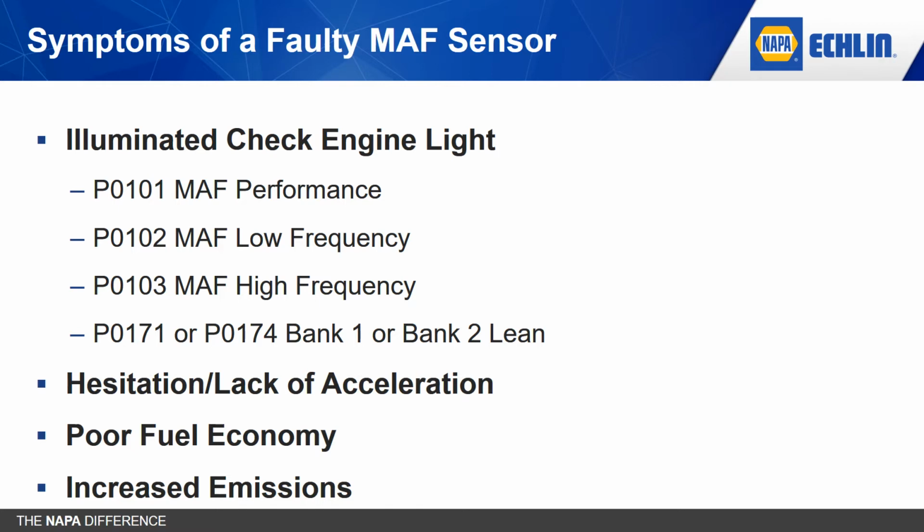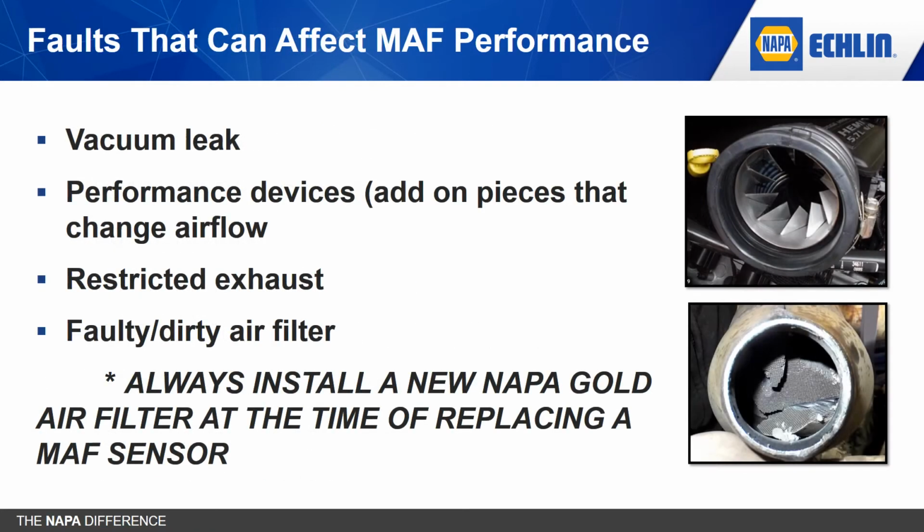Additional faults that can negatively affect mass airflow performance are external forces. Since the primary purpose of a mass airflow sensor is to measure airflow, anything that alters the airflow will negatively affect the mass airflow sensor reading. For example, if there's a vacuum leak in the engine, this means that unmeasured air is entering the engine, resulting in a false low reading of the mass of air that is entering the engine. Performance devices can also cause adverse results. Since the mass airflow sensor relies on planar airflow, any device that may swirl the incoming air across the mass airflow sensor will have a negative effect as well.